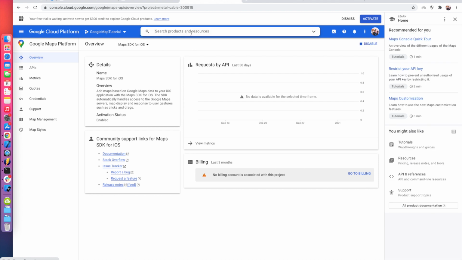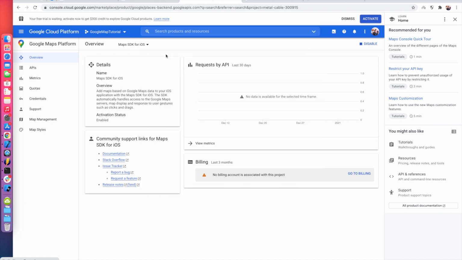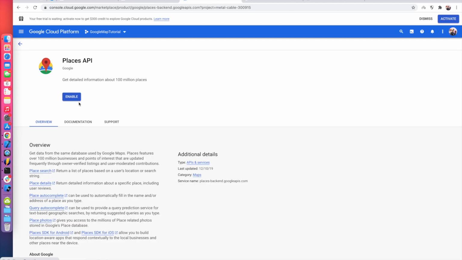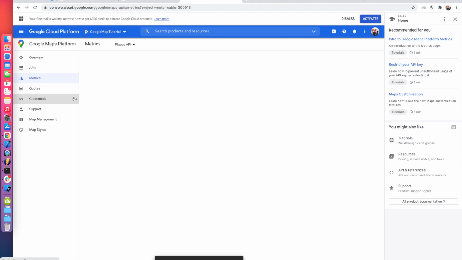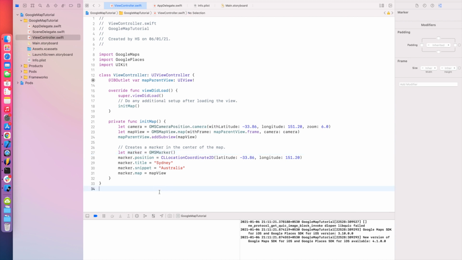So you can check all dashboard here, and then activating next service, Google Place API, because this will be required for the reverse geocoding, where we can fetch the places using coordinates and latitude and longitudes. Okay, so this service is also initialized on our credentials. Now go to the Xcode and then test it again.